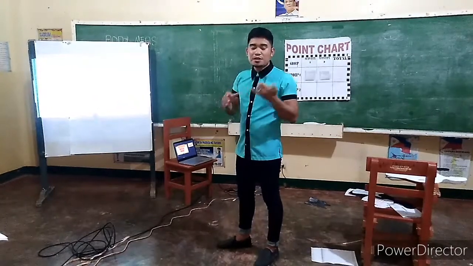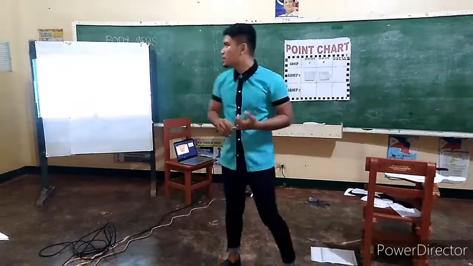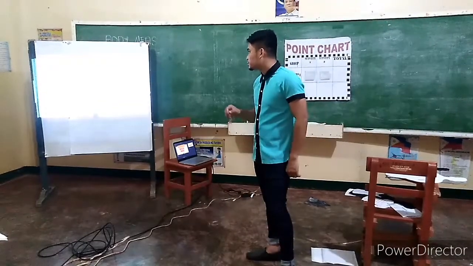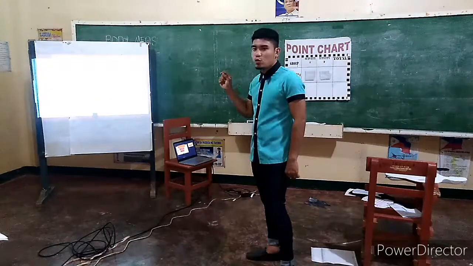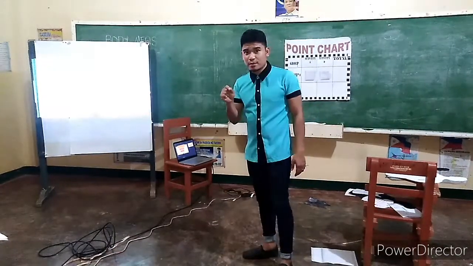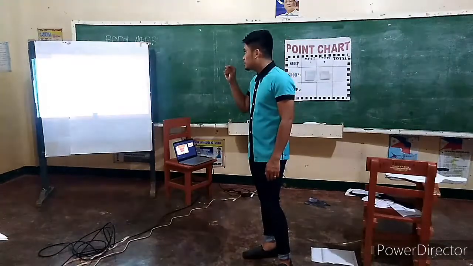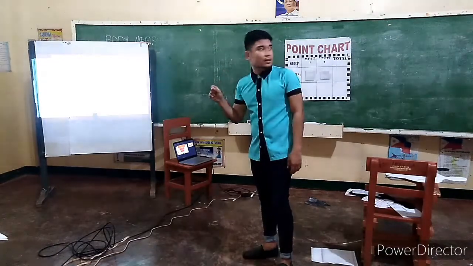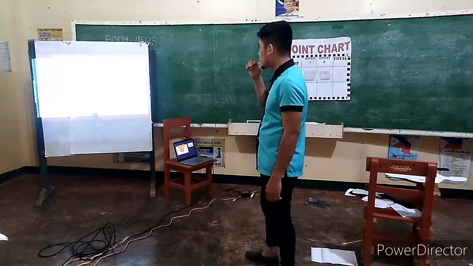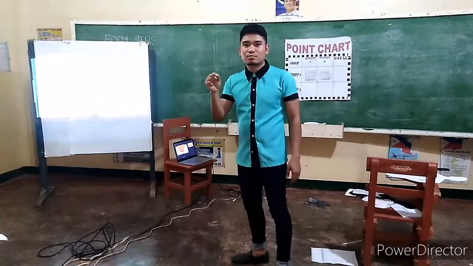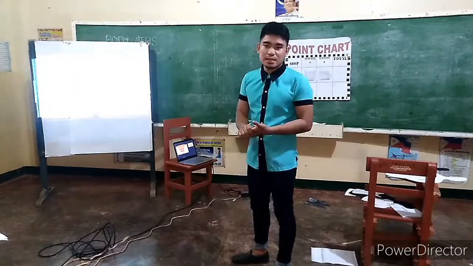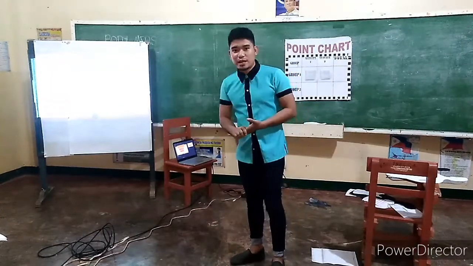Okay, so there is also a formula on how to get the tint of the color and the shade of the color. First, we have color plus white is equal to tint. Again, color plus white is equal to tint. And then next we have color plus black is equal to shade. Very good. So for example, we have red plus white is equal to pink. Therefore, pink is the tint of the red.